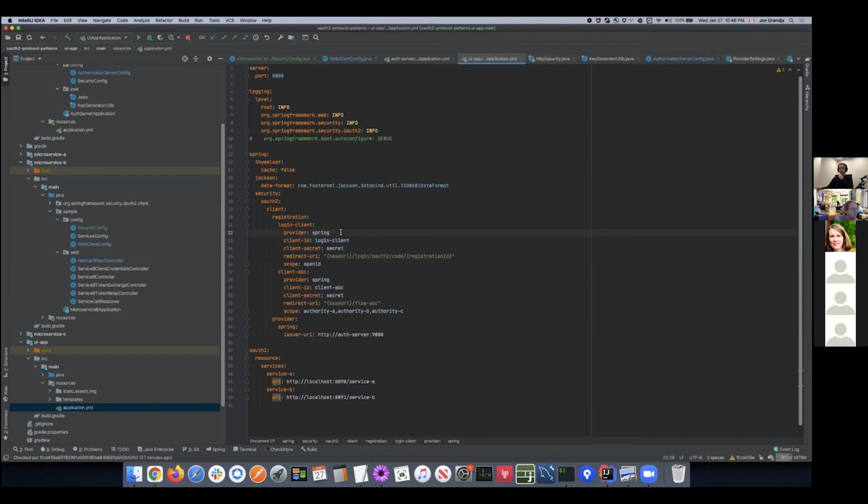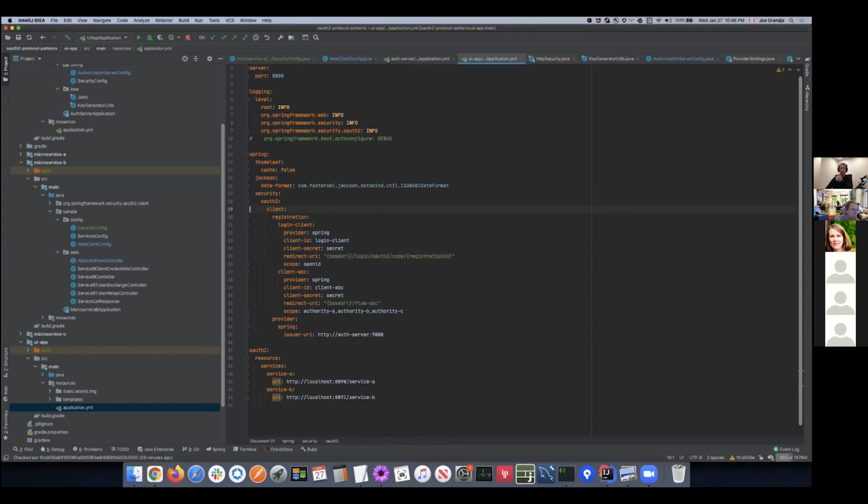For any production application, and keeping things as secure as possible, you really don't want to take advantage of Spring Boot auto-configuration that reads these properties and registers an in-memory client registration repository, whether it's on the client or authorization server.